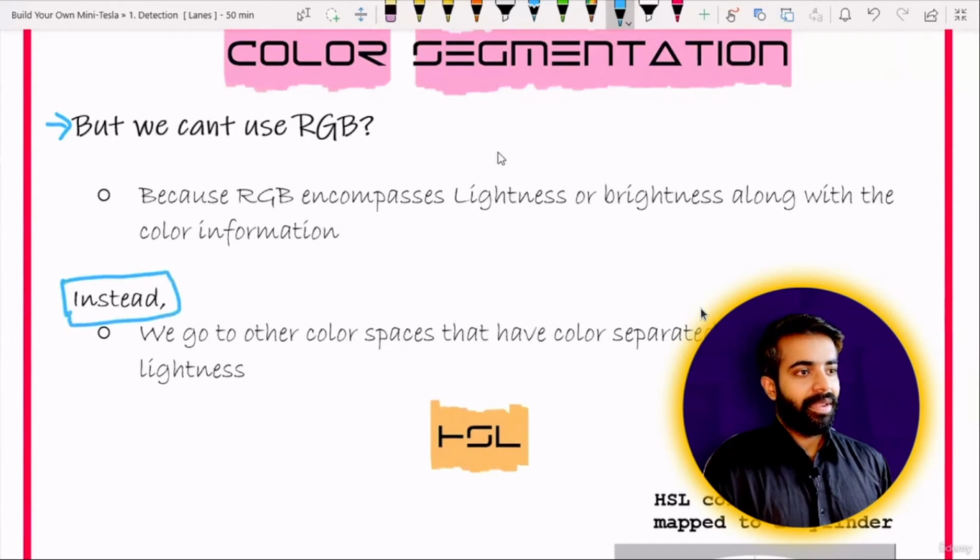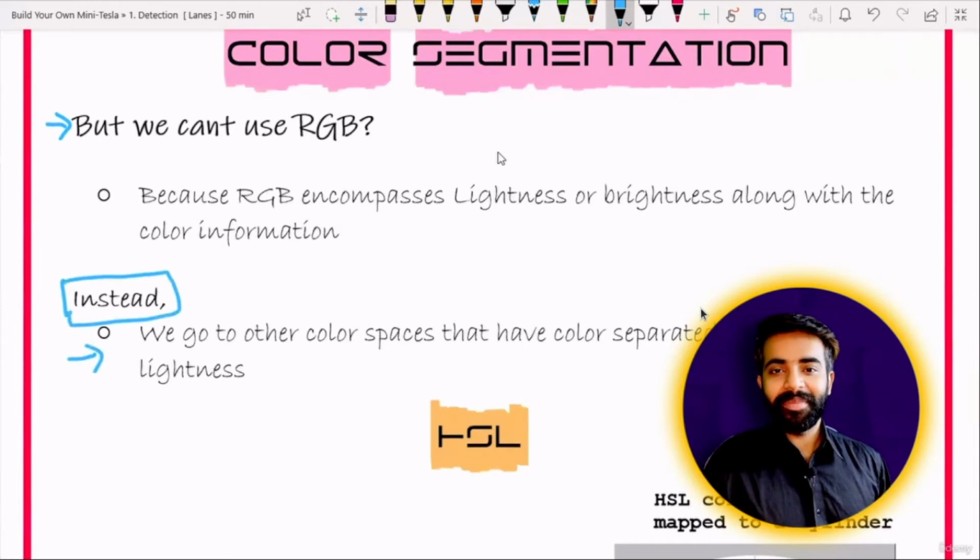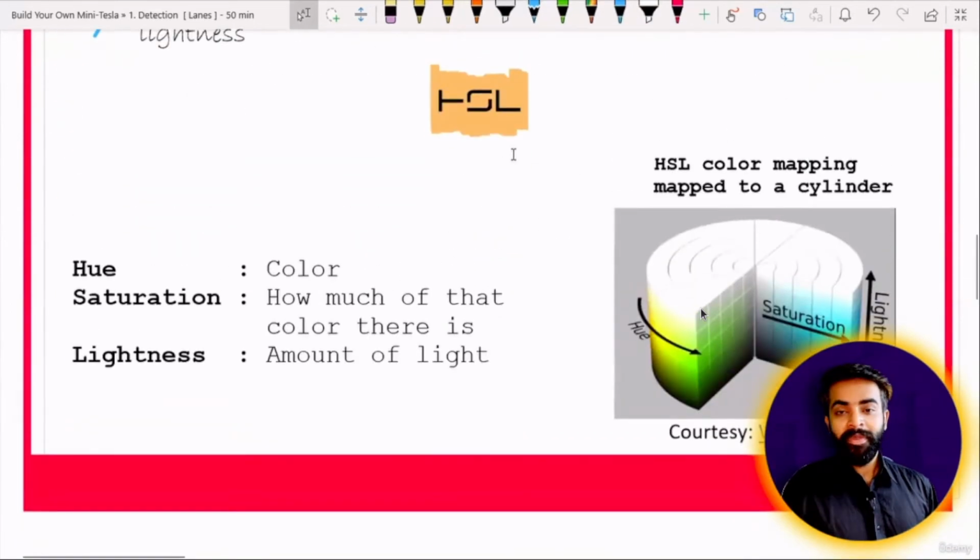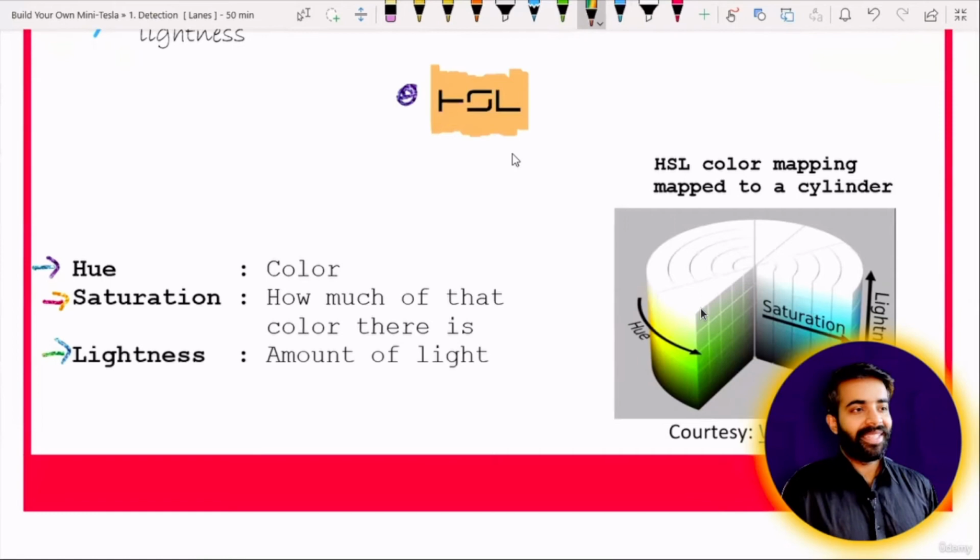Instead, what we would recommend is to convert to another color space that has the color information separated out from all the other information. What we would like to use as a color space for color segmentation is the HSL color space, which simply means hue, saturation, and lightness. Hue represents the thing that we need the most for color segmentation, the color of the image, saturation means the amount of color, and lightness means the amount of light. We are only interested in the hue because hue represents the color information. So if you want to segment a particular color object, we can do that by saying that we only want the objects that have that particular hue in them. So this is how you get that particular color object segmented based on color.